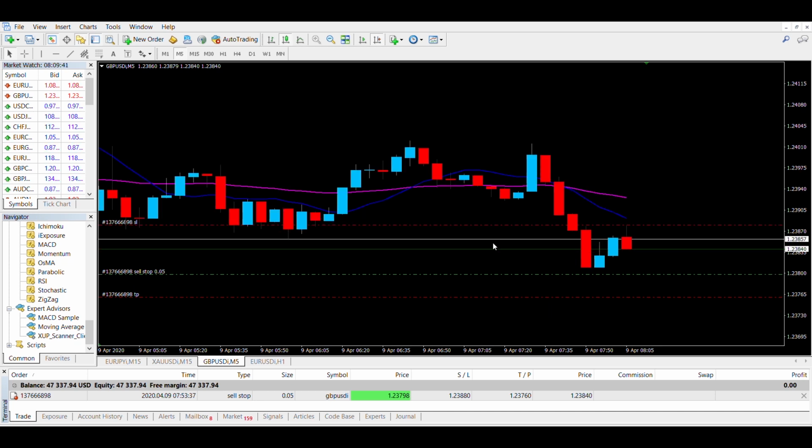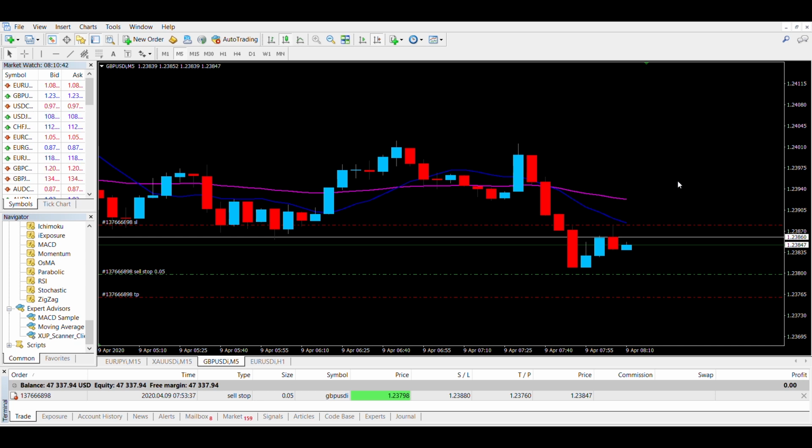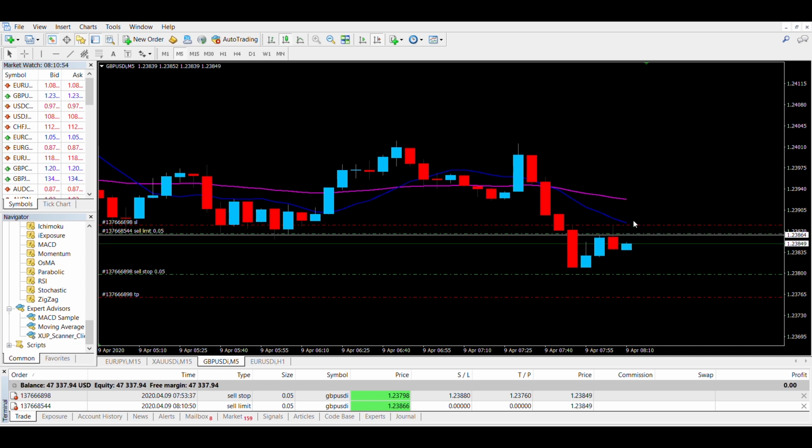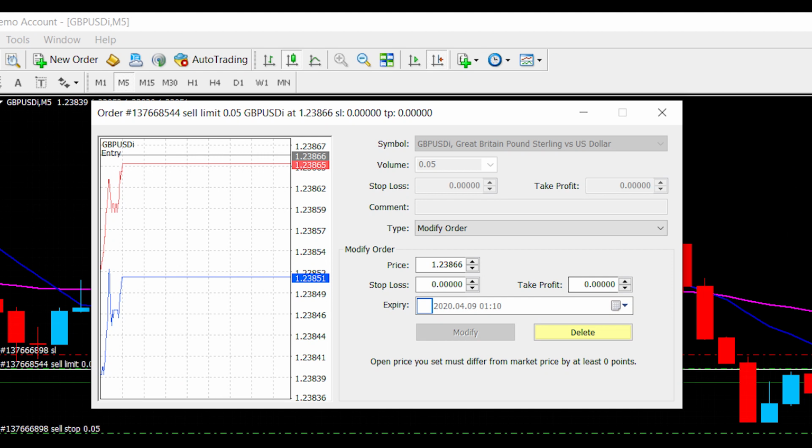So let's see. All right, y'all. So as you can see, the trade never hit entry. So you have not gotten in this trade yet. Both lines, the bid and the ask line, have to cross over. Now remember, with the sell limit, the order is placed above price and then the price goes down. All right, so I just put that there, so if it goes up and it hits, then it'll continue to go down.